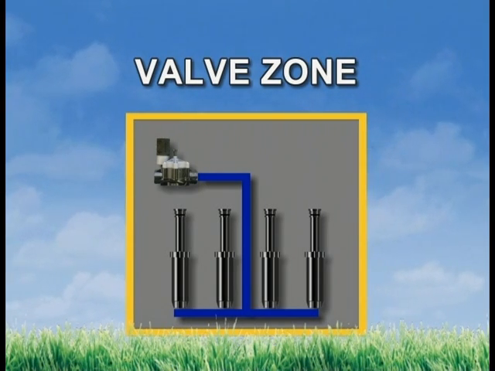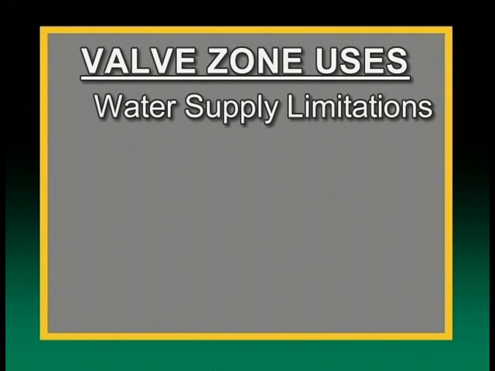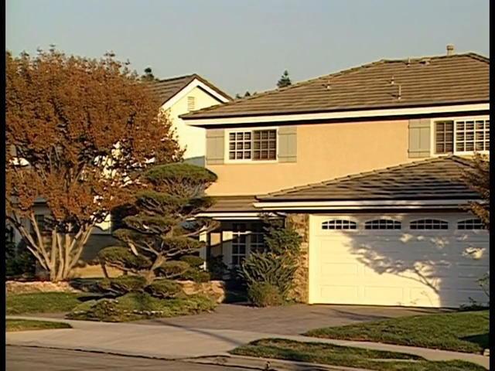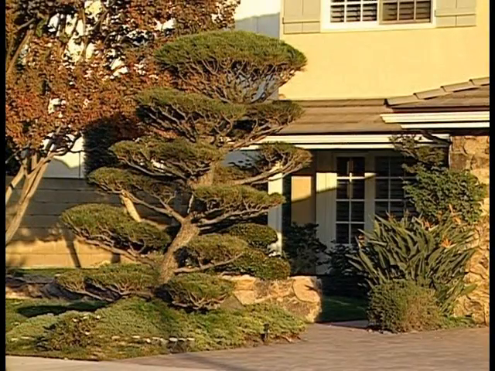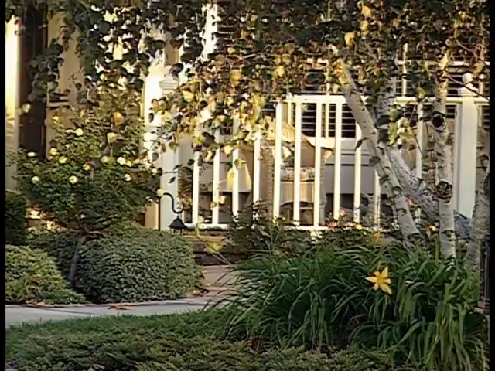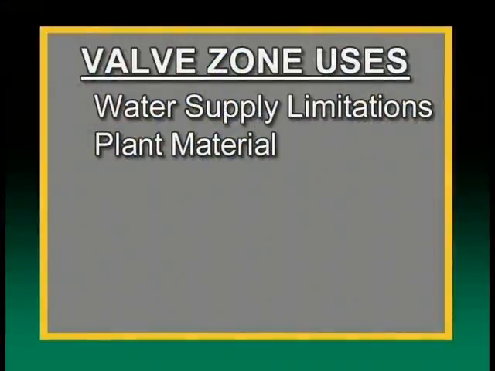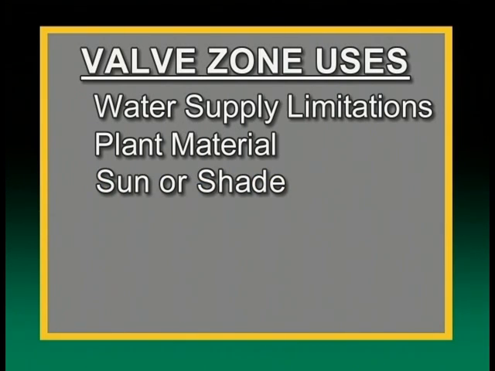In addition to this example, there are several other reasons for designating a specific area as a valve zone. One is related to the type of plant material growing there. A typical yard will have different areas made up of lawn, flowers, shrubs, and trees, and the amount of water needed to keep these plants healthy varies. By making each area a separate zone, you then have the flexibility to adjust irrigation times and methods to match the specific plant material. Other good reasons for using valve zones would include addressing the needs of an area that is primarily in direct sunlight or mostly in shade.